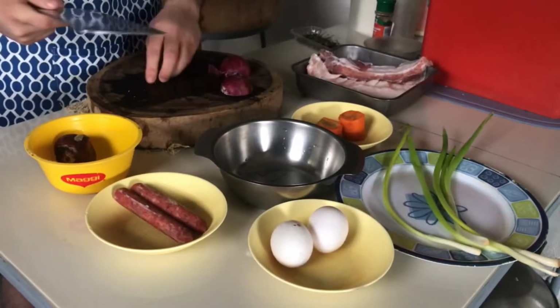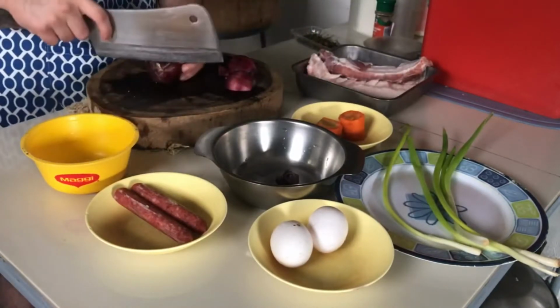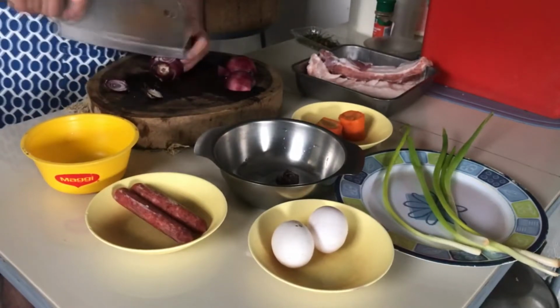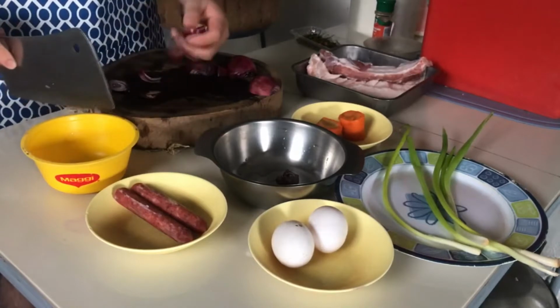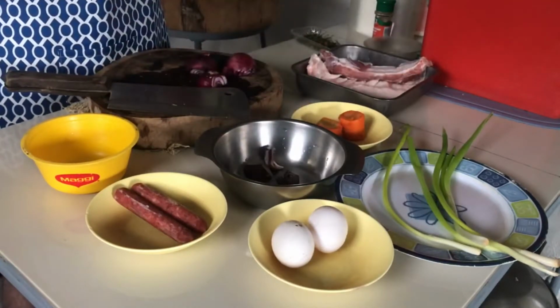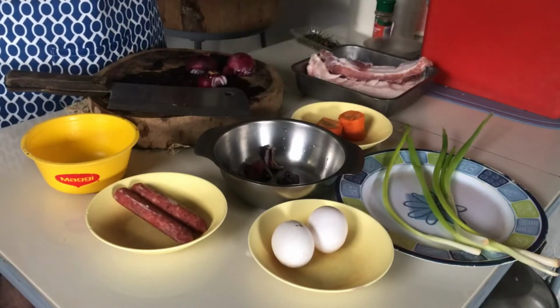As you can see, our ingredients and spices for fried rice are onions, carrots, string onions, eggs, sausage, and some meat of your choice. The first thing you'll need to do is to cut our ingredients and spices. Let's start with our onions. So, you can cut or slice your onions according to the shape or size that you want.